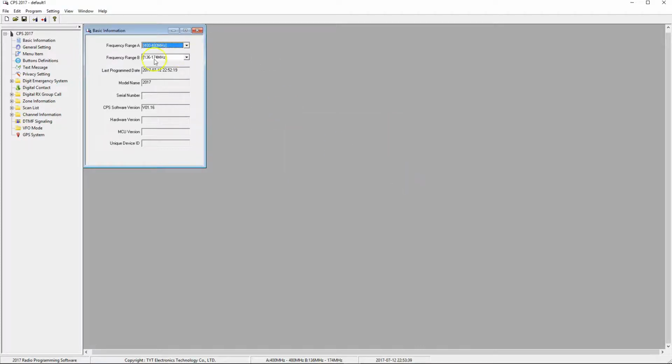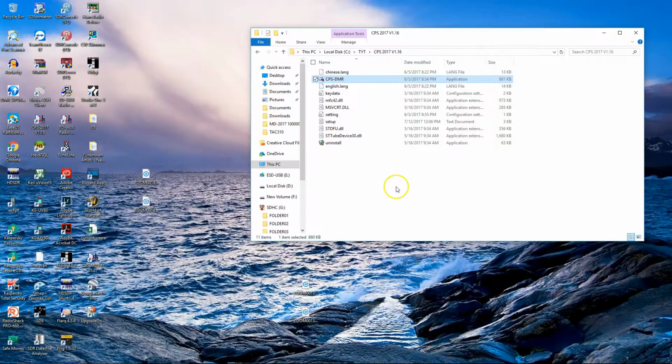You can just close out the CPS 2017 window application. And then all you have to do is go to your radio. And all you need to do is go to menu and scroll to utilities, and then radio settings. And what you want to do is scroll up to where you have contacts CSV, which is option 13. And on option 13, all you have to do is make sure turn on is selected and confirmed, and your radio is good to go.